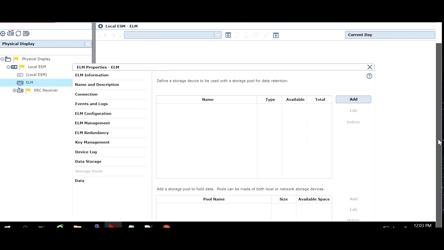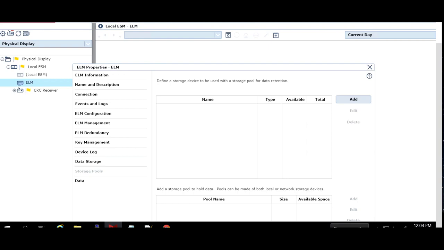Now the upper window here is for defining the storage devices. This is a device that is used by ELM to store either the ELM DB or ELM logs. It could be a local storage device, local DAS, VM local, SAN, iSCSI, NFS, CIFS. What I'll be showing here is adding a storage device and then migrating the management database that is present on user local ELM MGTDB to this storage device.